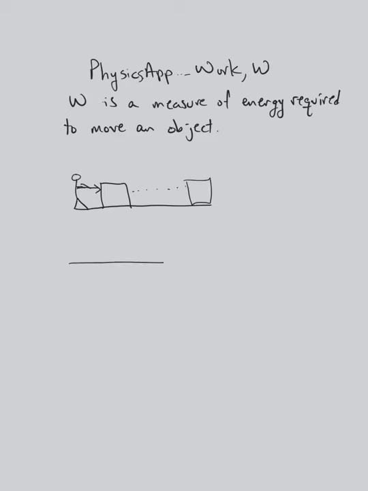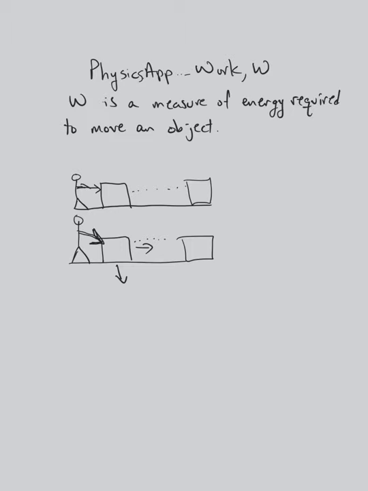But say for some reason maybe you're a really tall person, and so you're up here, and whenever you push on that box, you're kind of pushing down on it at an angle. So part of the energy in moving that box gets pushed down into the floor, and part of it gets moved horizontally. So that's going to require more energy to move that box. And so that's what work tries to do, it's a measure of how much energy is required to move an object.